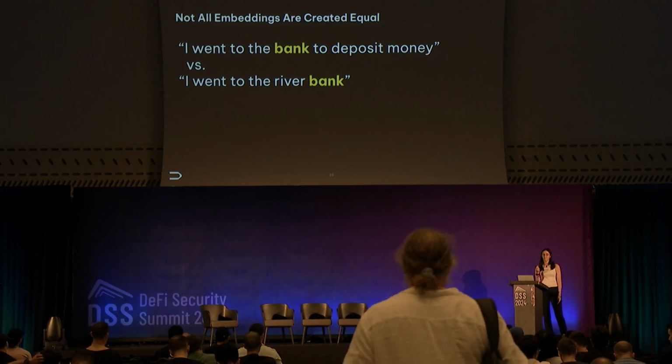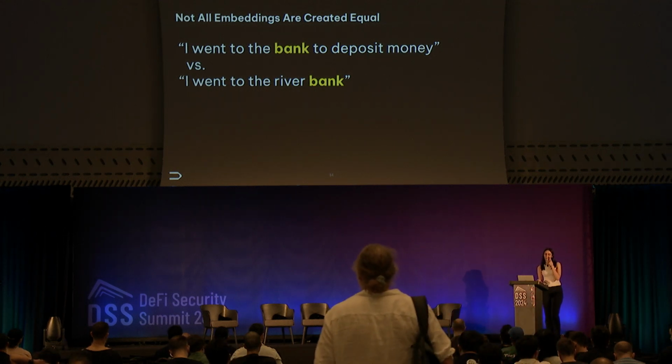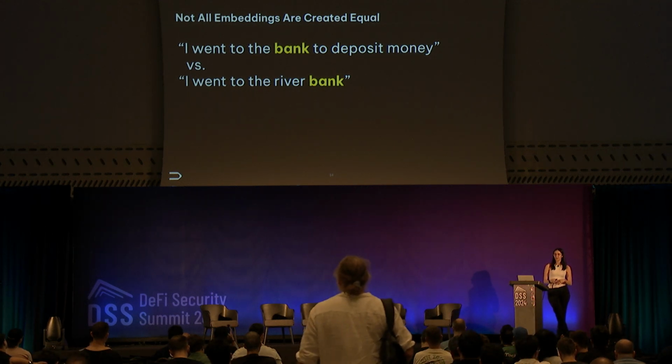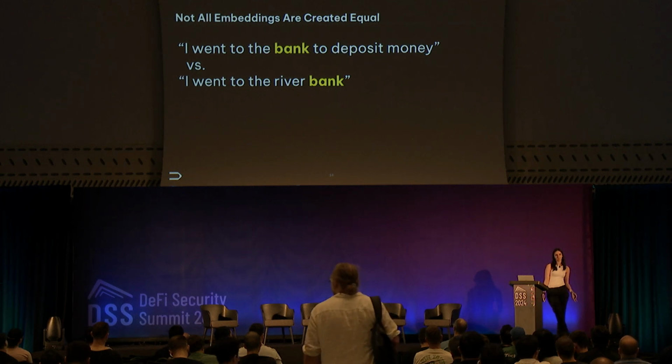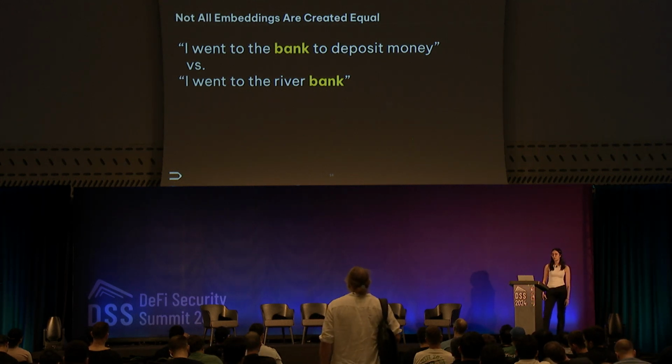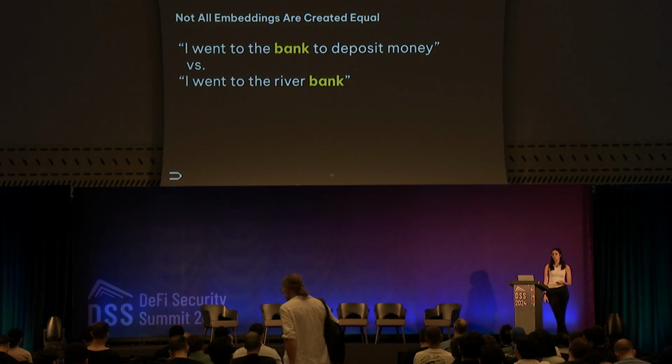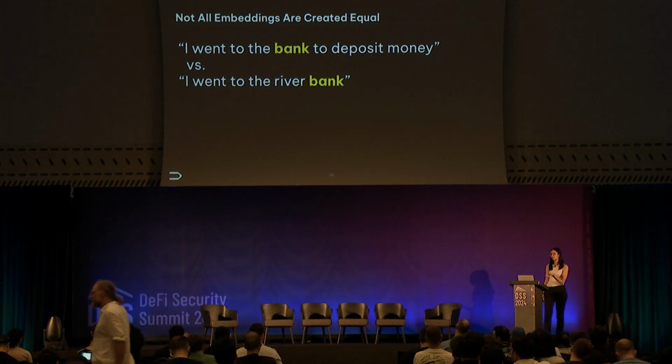However, not all embeddings are created equal. So we were speaking so far about word embeddings. If you were to embed those words in those two sentences, "I went to the bank to deposit money" and "I went to the river bank," you will get the same embedding for the word bank. But it is clear that in those two sentences, it has a very different meaning.